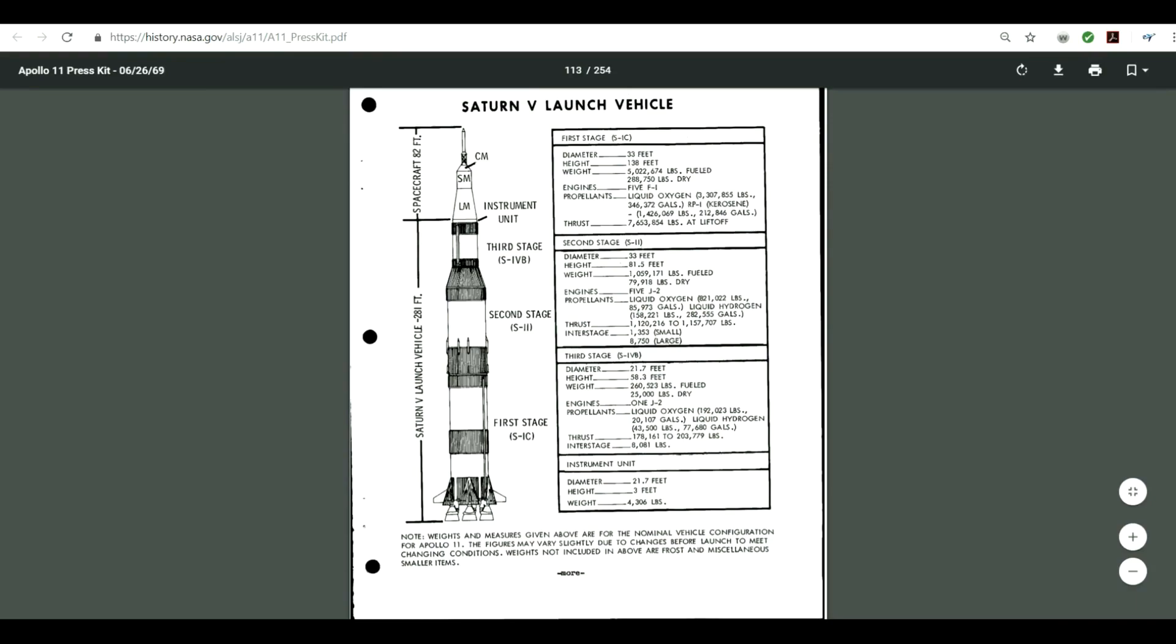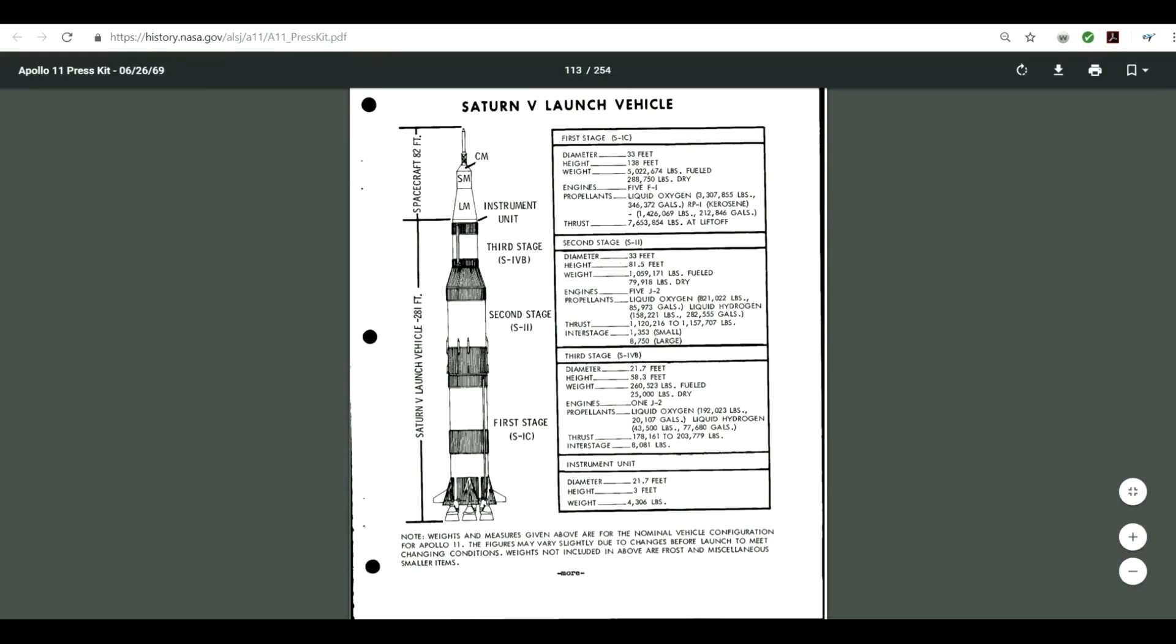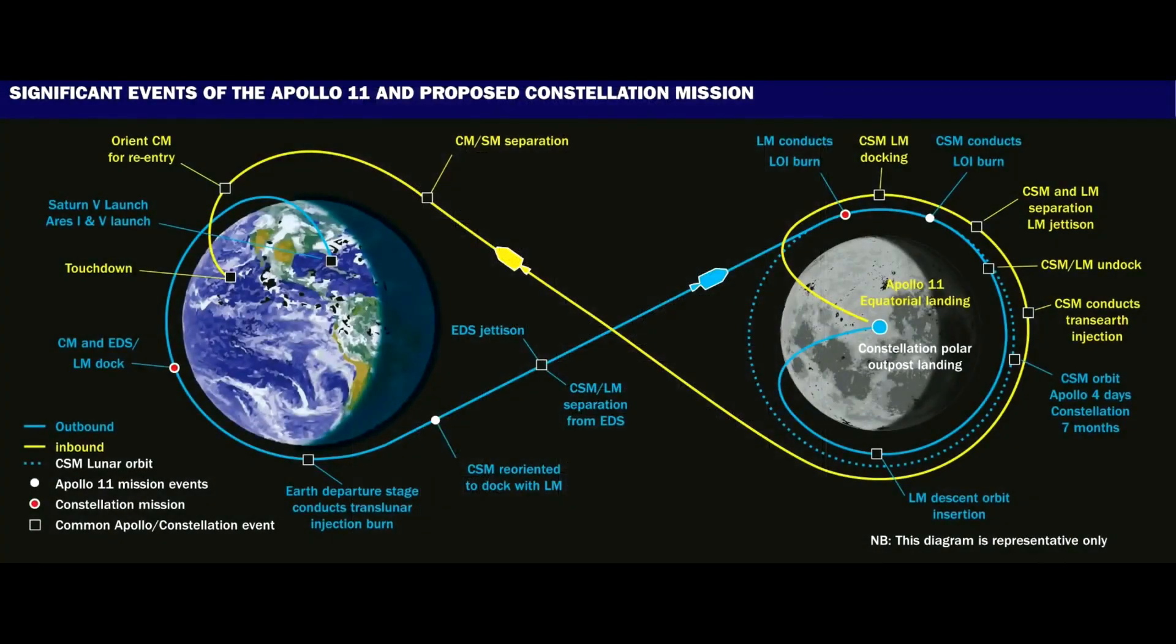All that extra time and fuel needed to take that course was not accounted for going into each mission. How much more fuel and time would that have required? You can't change your mind. Dig deep enough and you'll find images like this, where the Saturn V is shown launching to the west and north and then going around the south pole to avoid the inner Van Allen belt. As usual, inconsistencies and an extreme lack of continuity in their stories.